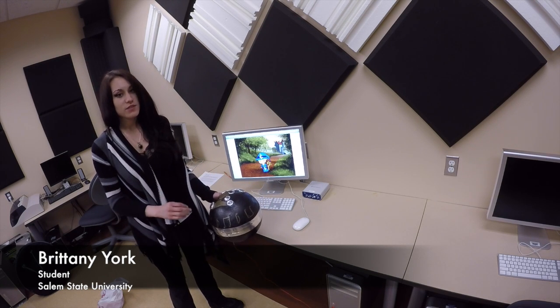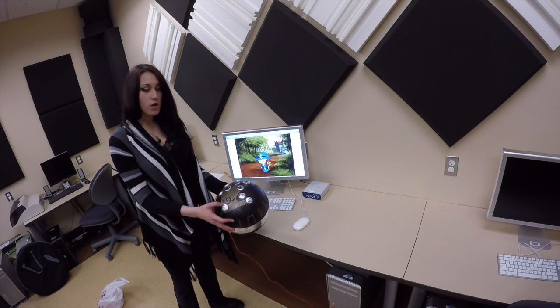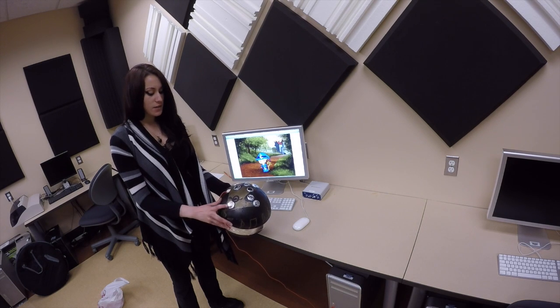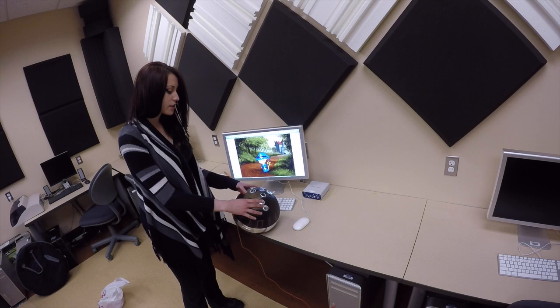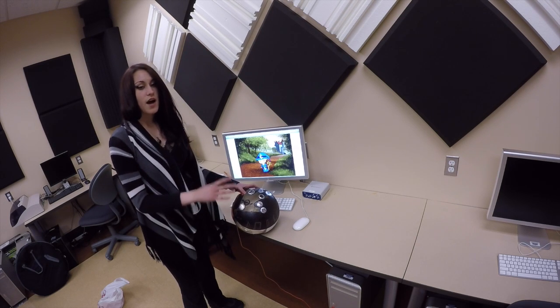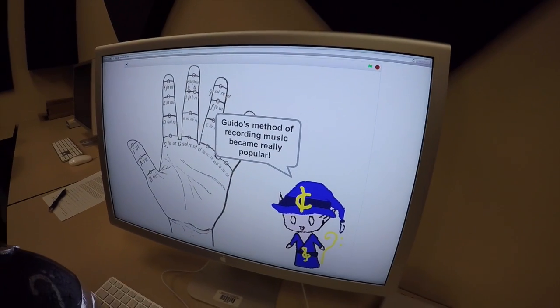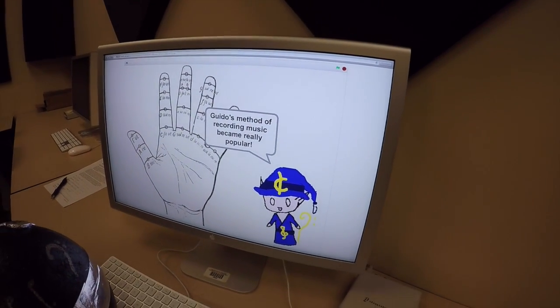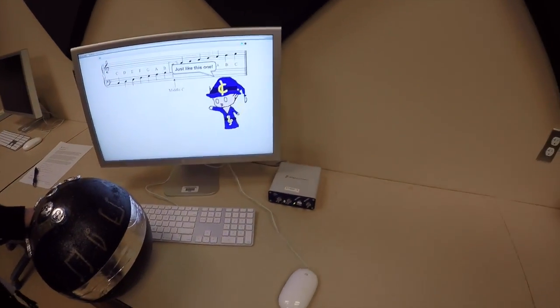This project right here is using the Makey Makey as a controller for Scratch Programming. What I've done here is I've taken a styrofoam globe and I have the Makey Makey attached inside to aluminum foil — they're just buttons covered in aluminum foil so they're conductive. The ground is right here, so when you touch one of these it will interact with the game. This is the little controller that Melodius the Musical Mage will be teaching us about. It's based off of Guido's hand, which is why we have the musical staff now.